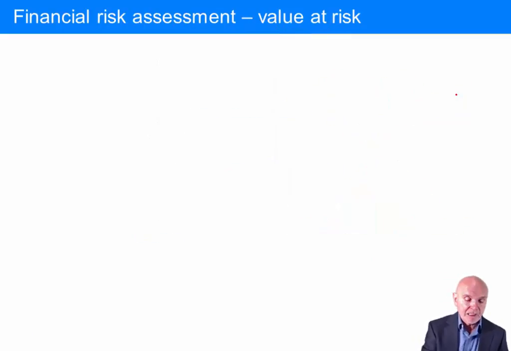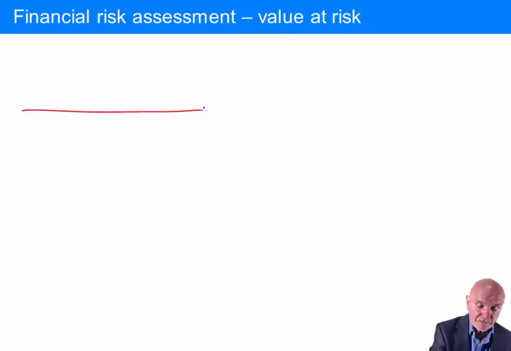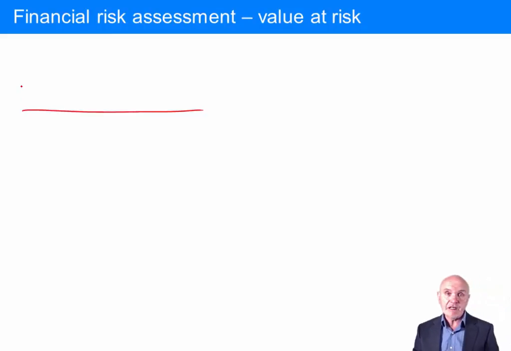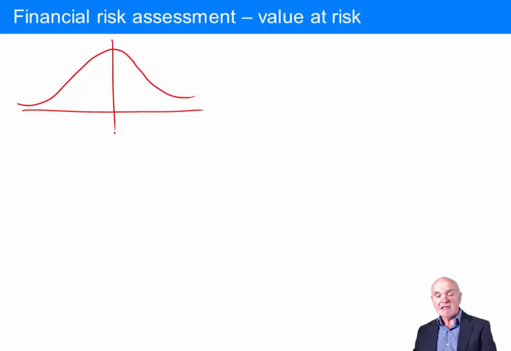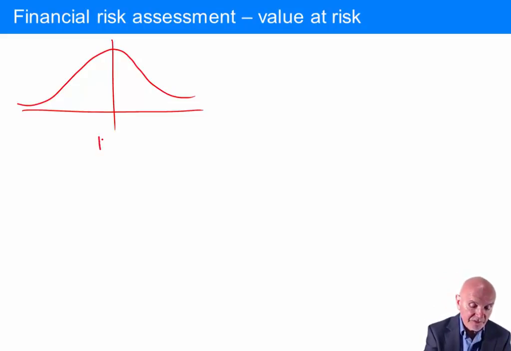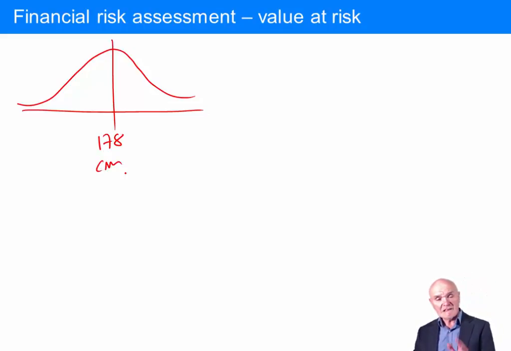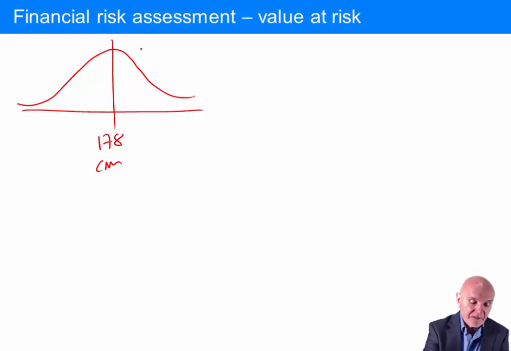So let's take a physical one. Let's take one with height in here. We've done a survey of the population, and we find that the population has a mean height, let's say, of 178 centimeters. So that's the mean, half above, half below. I will say that the standard deviation, the sigma in here, is equal to 3.